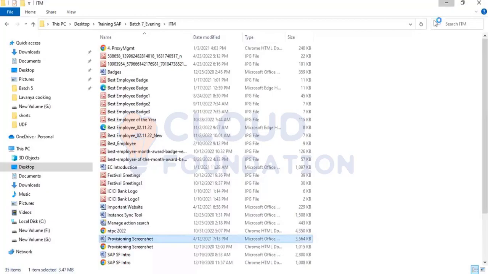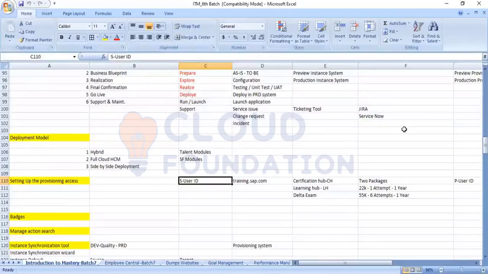Now you have a SUser ID and you are certified, and once you get the credentials from the customer, I am showing you how you apply for the provisioning access.